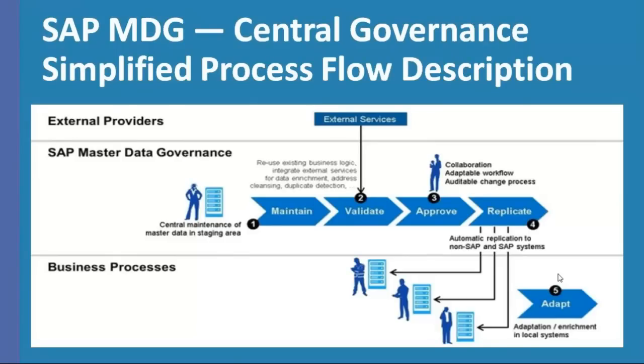usually we go to the respective transactions, for example MM01 for material create, or XK01 or XD01 for vendor master and customer master respectively. So if I want to create something, I can go to that particular transaction, enter the data, save it, and my data will be in the respective database table. For material, it's the MARA table. For vendor, it's LFA1. For customer, KNA1, etc. But when you come to MDG, it's not like that, because we don't deal directly with the transactions when it is material or customer or vendor or finance master data creation or update, or doing something else like block or mark for deletion, etc.